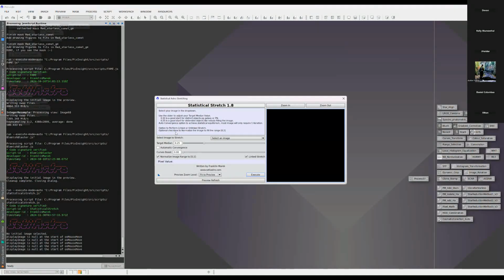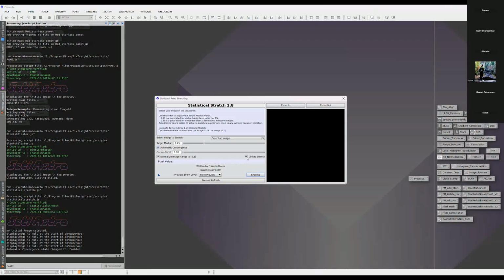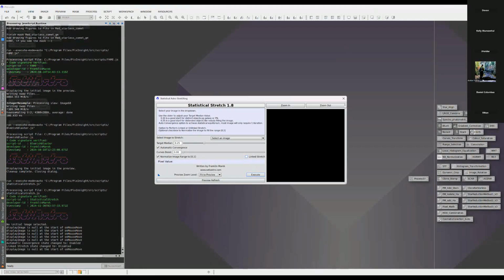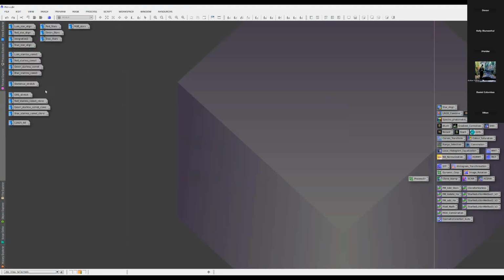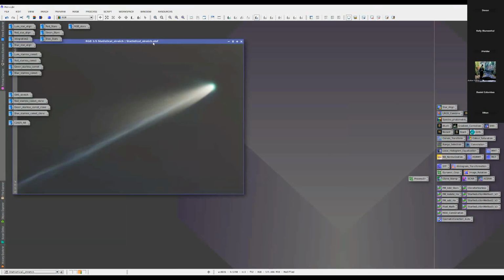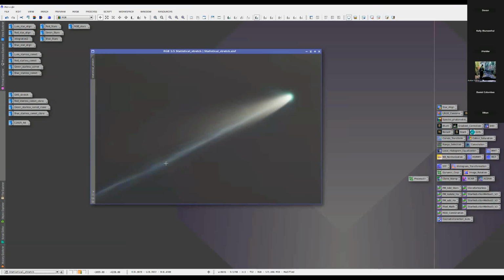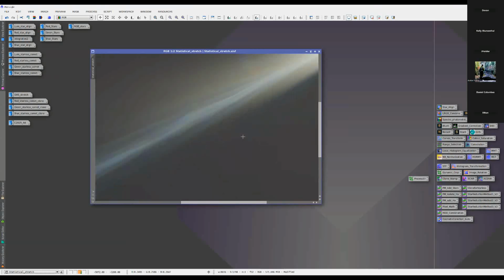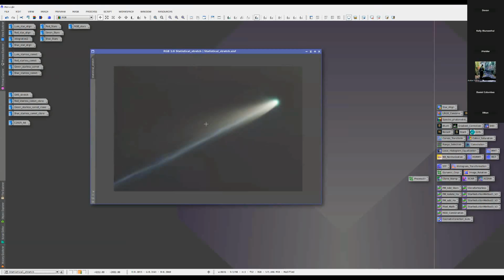Maybe I just haven't played around with the settings enough to get a result that I like better. I think I left it on nebula filling images. I don't know if it has something to do with the target median or not. I think I left it at 0.25. I did the automatic convergence, took the link stretch off, and then I did the stretching, and this is what it gave me, this image right here.